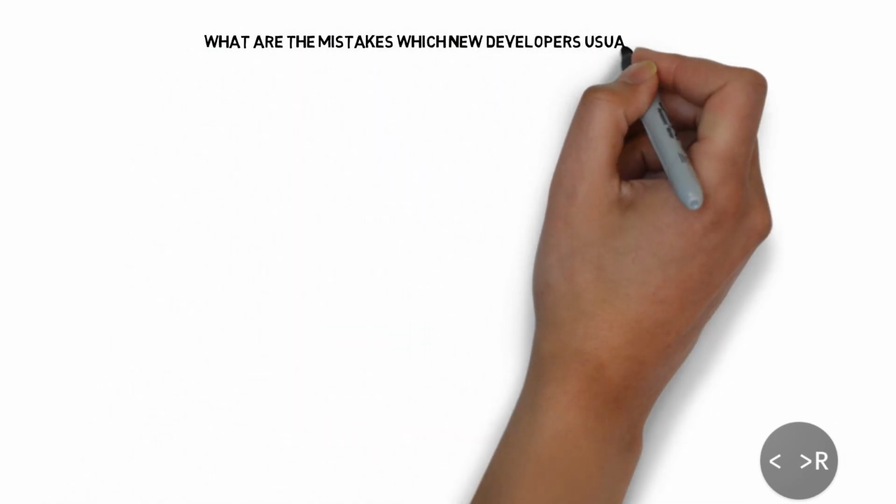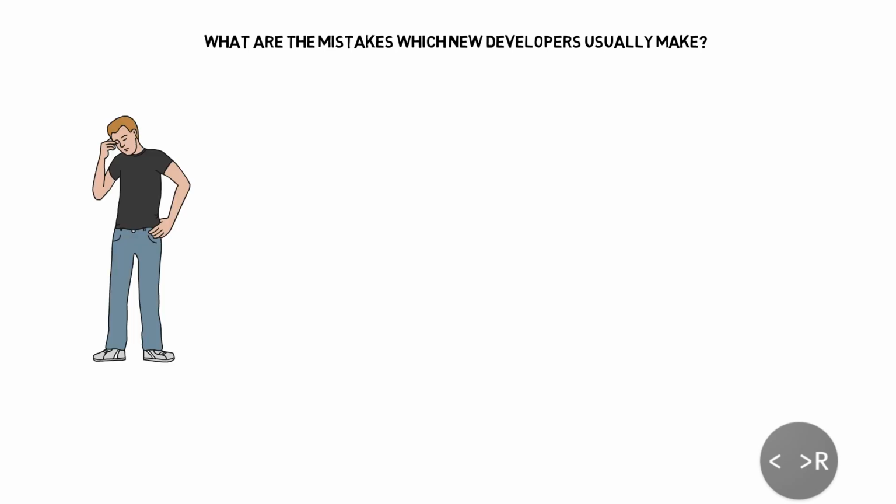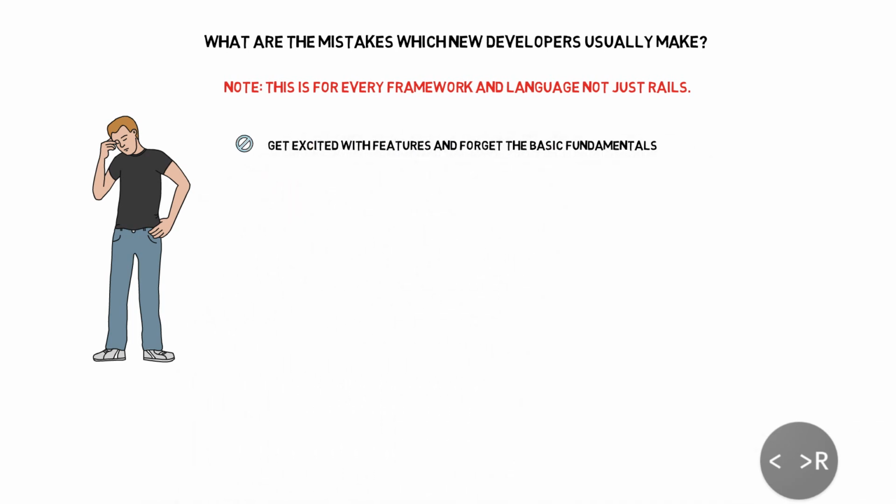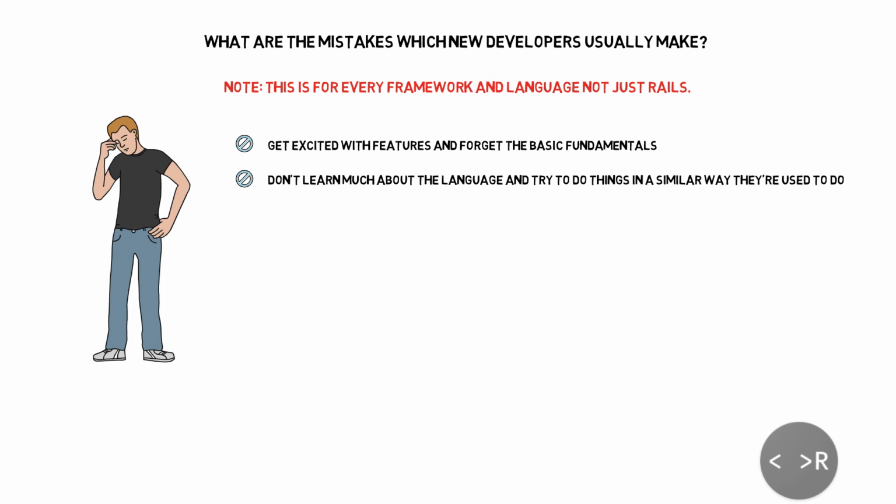What are the mistakes that new Rails developers usually make? I made this mistake and I saw a lot of people doing it and I want to share it with you as well. Whenever a new person is starting with Rails, they get so excited with Ruby on Rails auto generation features that they forget about Ruby on which it is running. They assume Ruby is very easy, which is because of its syntax, but at the same time, syntax is not everything. Ruby has its own features like modules, classes, symbols, metaprogramming, which they ignore in the beginning.